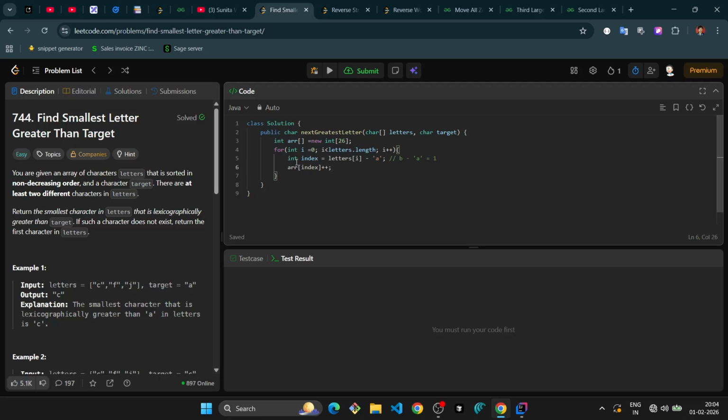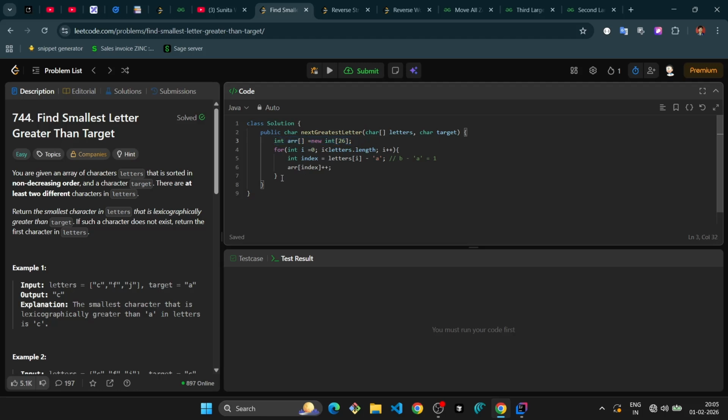What I'm doing here is incrementing the value by 1 at every character index inside the arr array. By doing this, I have an array with some values at different indexes.